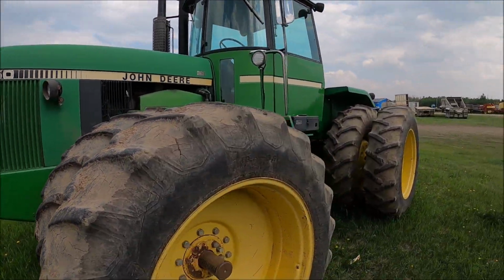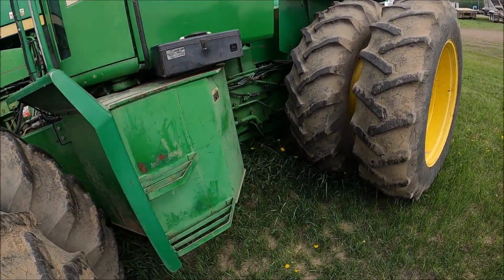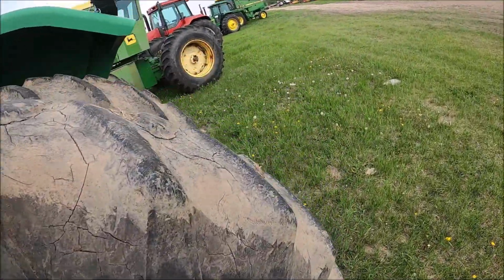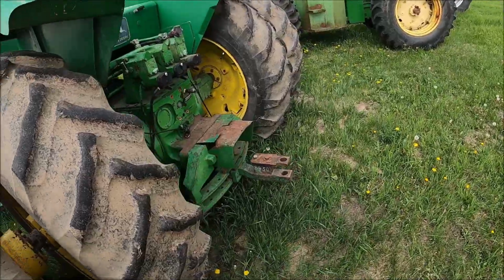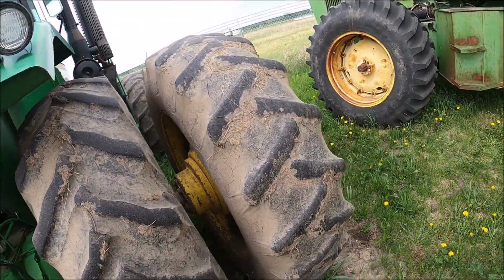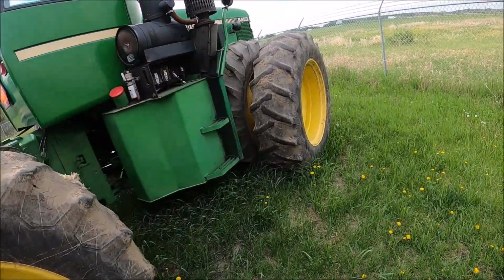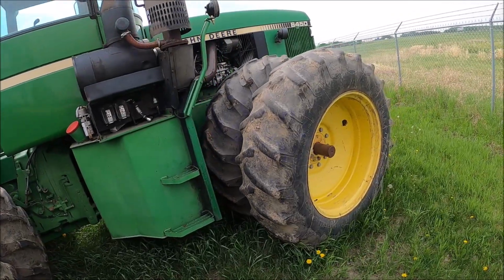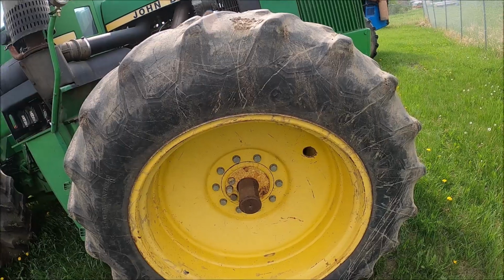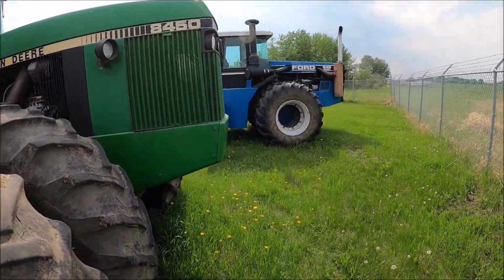8450 John Deere. Tires aren't bad on it. The duals are cracked pretty good, but the inside tires are decent. And like I say, you never need that good of tires for duals, so they'll run for quite a while. Tires are not bad. So yeah, it's nice and straight like four-wheel drives off north, so there you go.